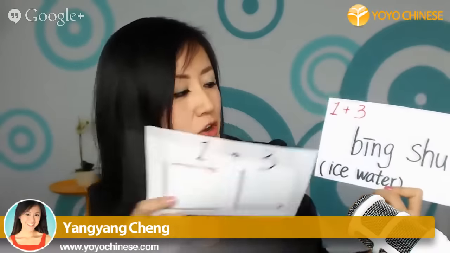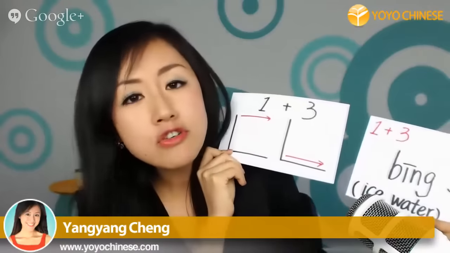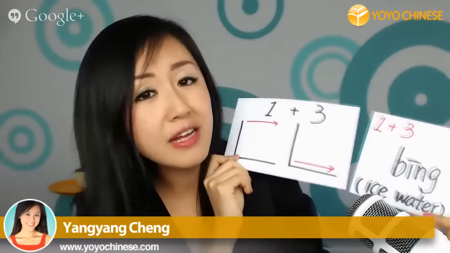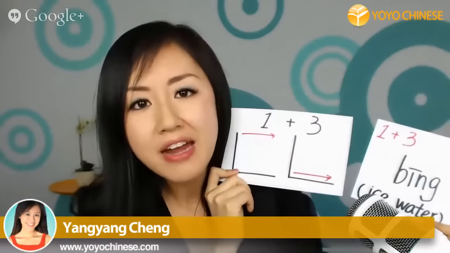冰水. All right, so the tone mark here is the third tone, right? So you say, why does it look like this? Because the third tone is actually a low flat tone, right? The third tone is a very unique one, because when the third tone is pronounced by itself, it's a bouncing tone. But don't worry about that. For now, just remember the third tone looks like a V sign, okay? So third tone is a V sign instead of a little flat tone. Just remember that. 冰水. May, maybe, 冰水. Remember this word, 冰水.